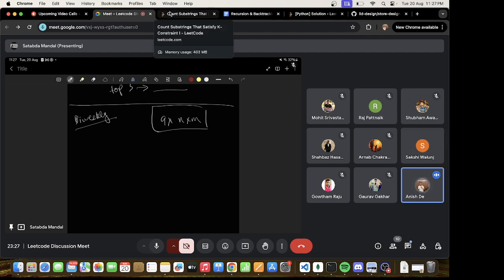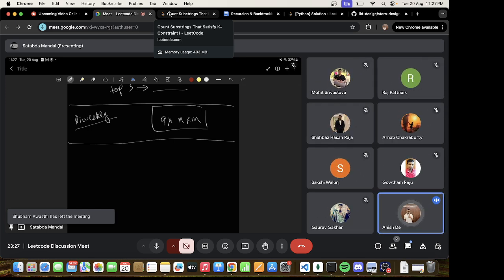So in the weekly contest there is no standard pattern here. This was an ad hoc problem. In the weekly contest, the second problem is a very good DP problem, a standard DP problem.